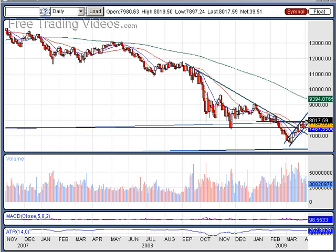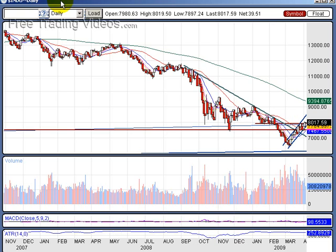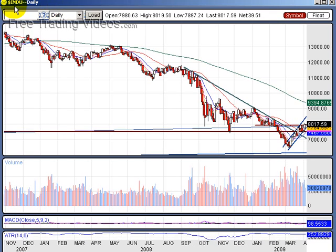We're looking at the Dow on the daily chart. Big drop here in '07 and '08 — the last couple years has just been bloody. But I want to start paying special attention to the volume. Look at the swell of volume that we have here compared to the last two years. Right there — that could be accumulation taking place as we speak.